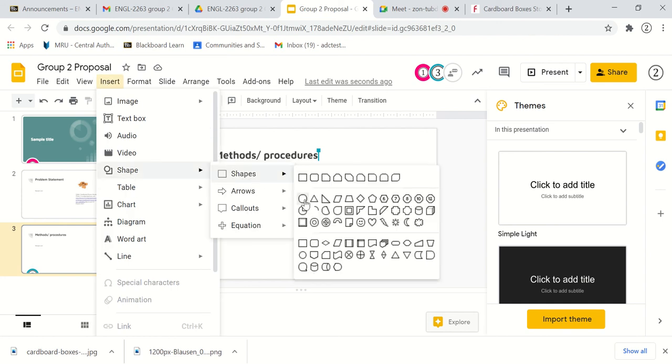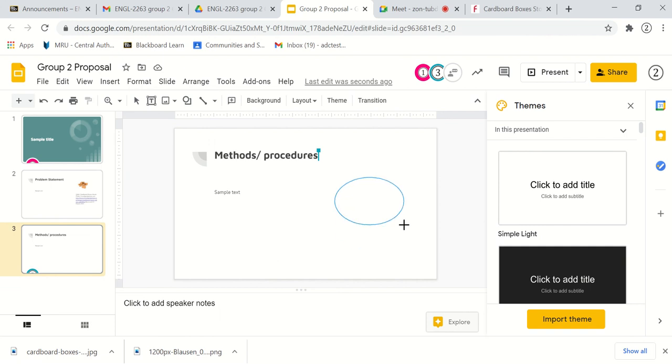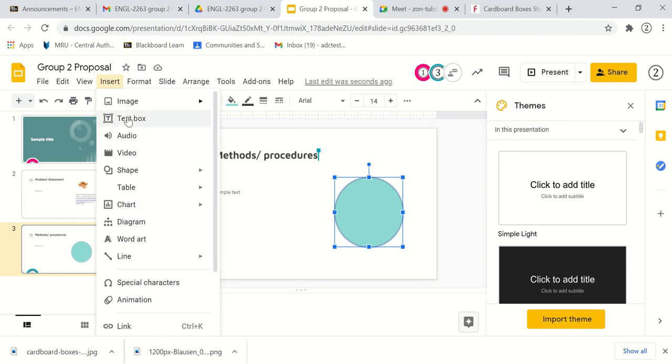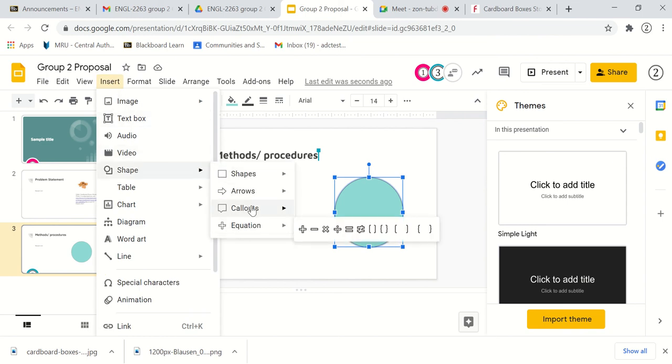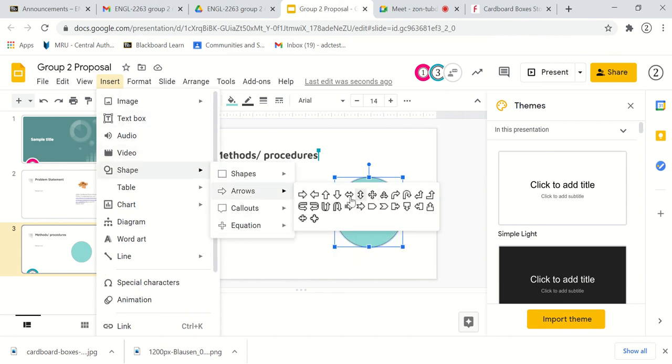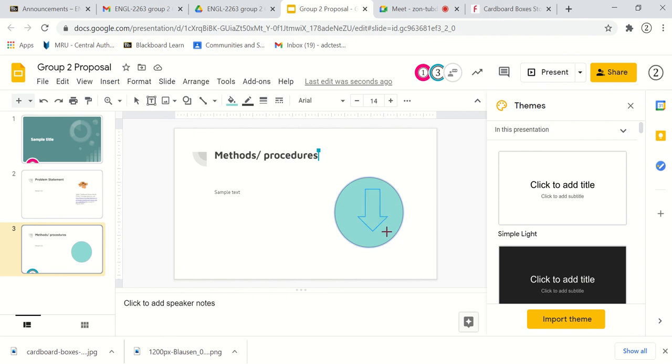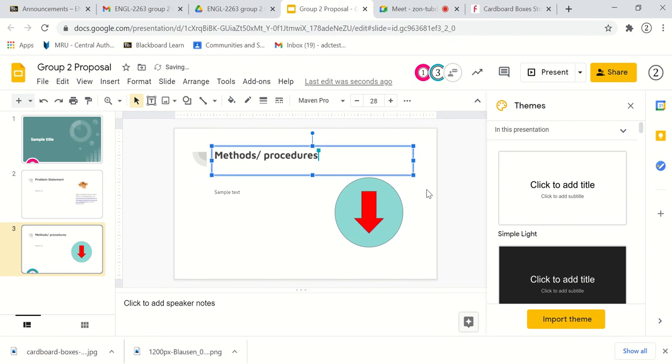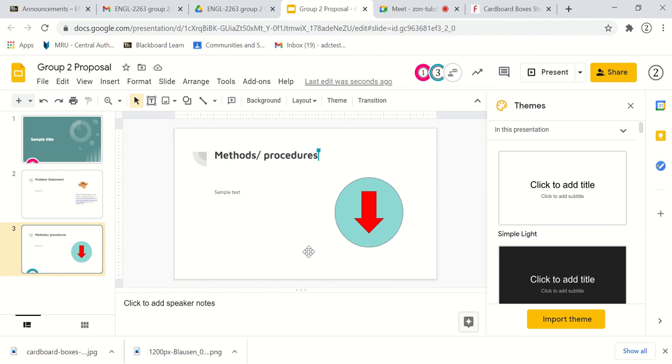I could make a circle, and if I hold down the Shift key, then it will keep it a circle. Otherwise, I can make it squished if I want. And could add other things in there. Could change colors. So there's tools to be able to make whatever line drawing that you want.